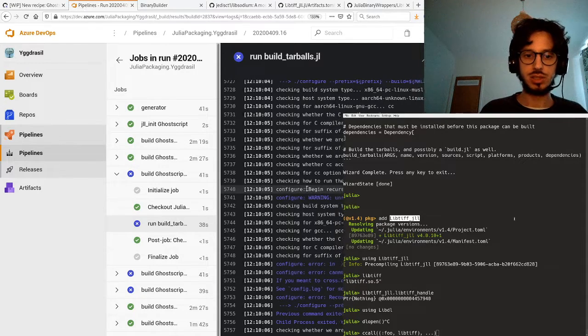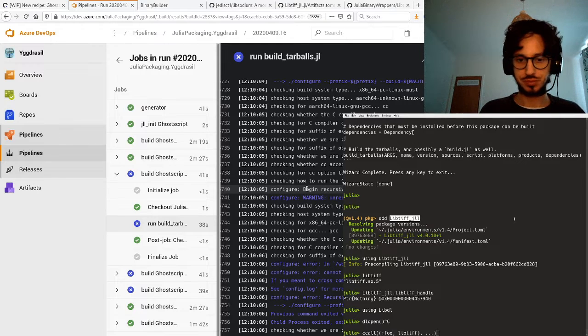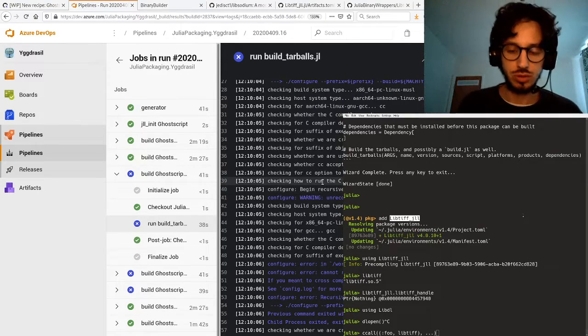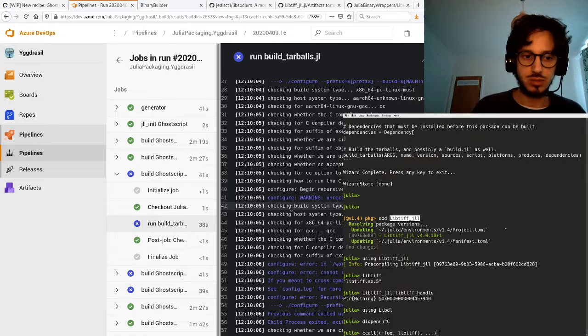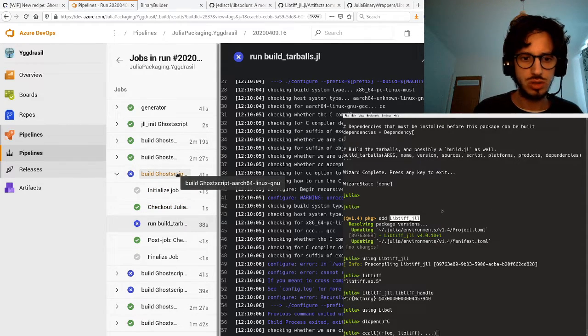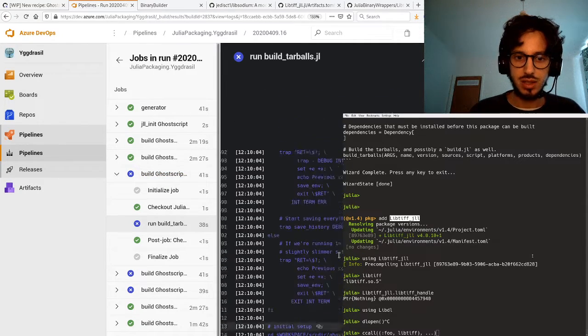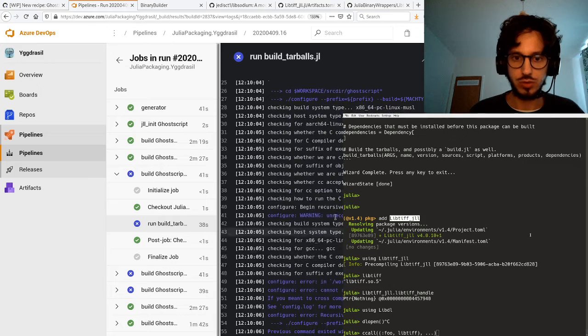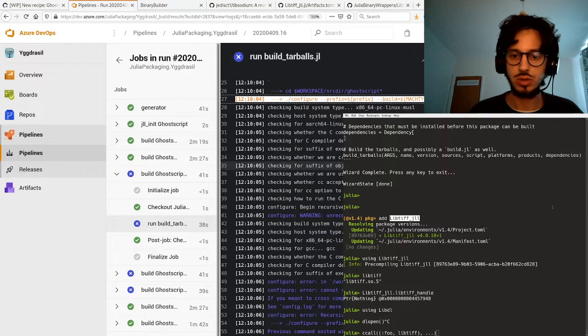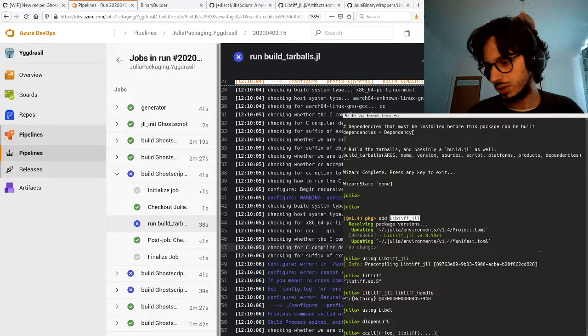So yes, here this Ghostscript build for, I think, 64-bit ARM is failing during configure, while running configure.